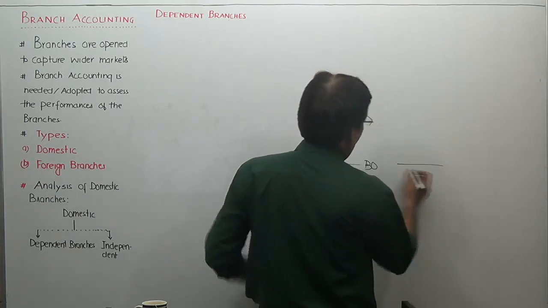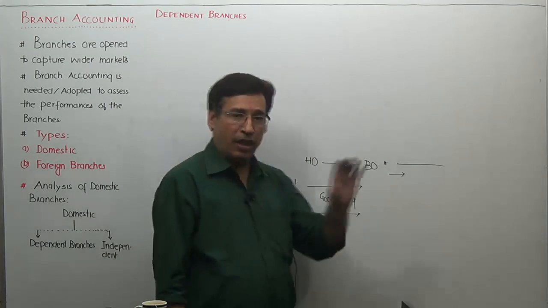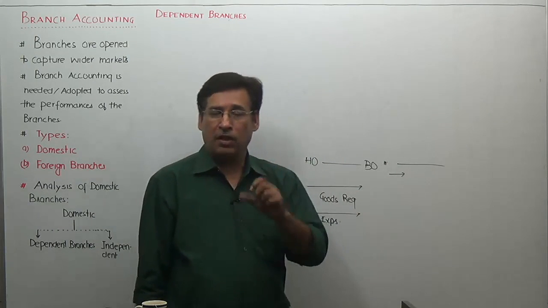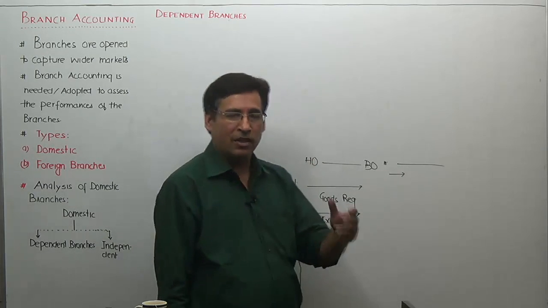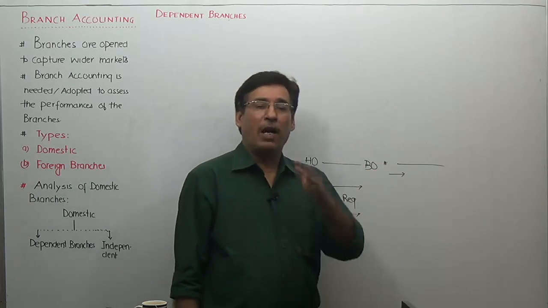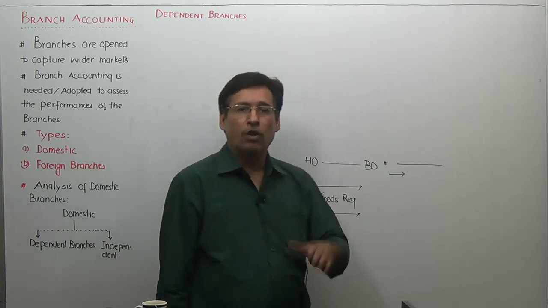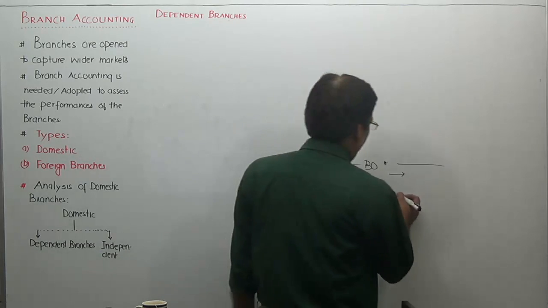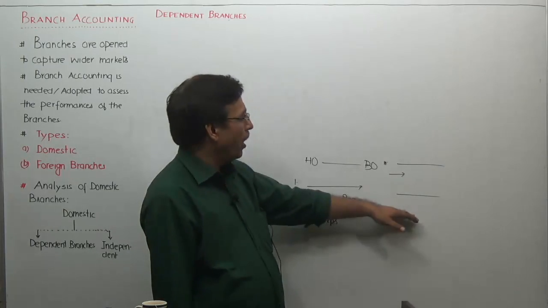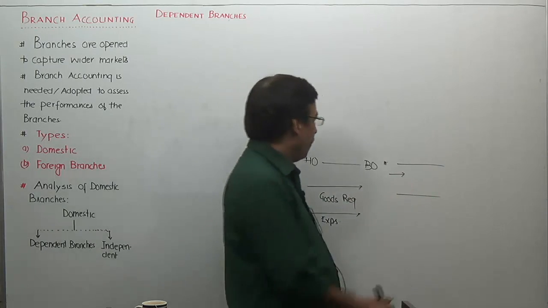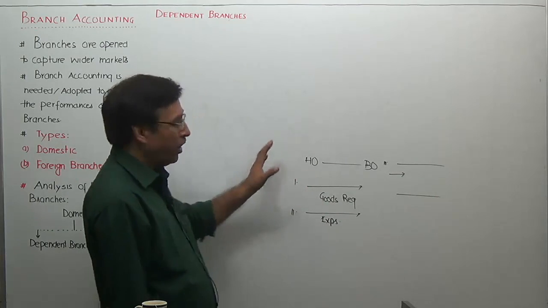Then, third point. All the major policy decisions shall vest in the hands of the head office. It means the branch is not allowed to take any independent decision. All the decisions with respect to marketing, selling price, and anything else shall be completely in the hands of the head office. The branch manager is just supposed to obey the orders and implement these directions to the best of his knowledge. The branch is just expected to execute those plans and decisions. So that is the meaning of complete dependence. Is it clear to you? So dependent branches means the branch is completely dependent upon the head office.